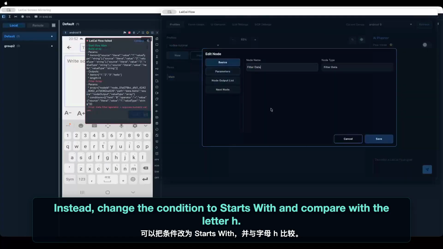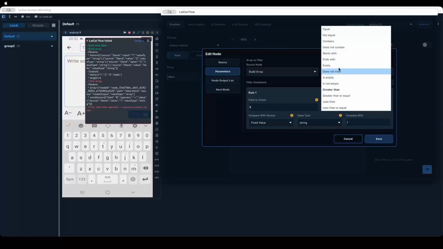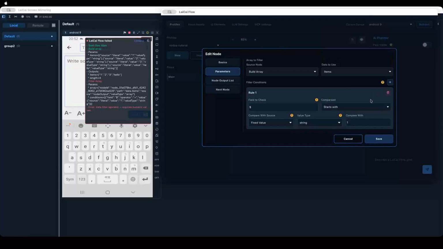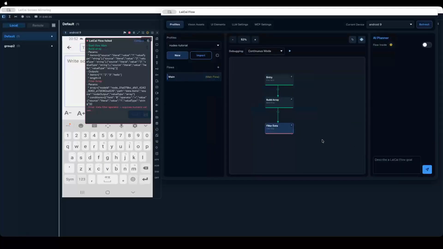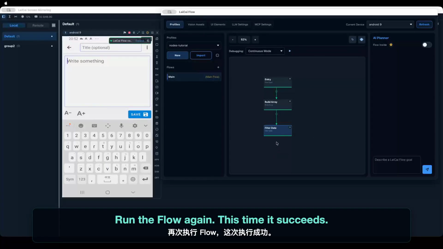Instead, change the condition to starts with and compare with the letter H. Run the flow again. This time, it succeeds.